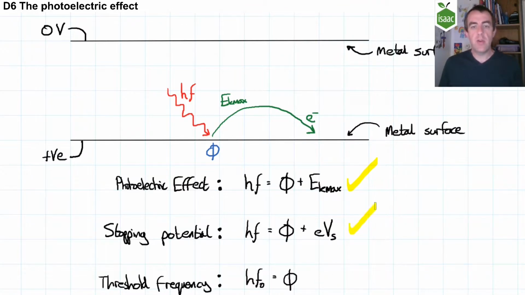There's the equation for stopping potential, which we've just gone through, which is this threshold condition where the potential is exactly right to just stop the electrons reaching the other surface. Any higher potential, no electrons reach the second surface. Any lower potential, and they do. And the final equation is the threshold frequency, which is where the kinetic energy of the photoelectrons that are emitted from the surface is zero. That threshold condition allows photoelectric emission, but nothing else.